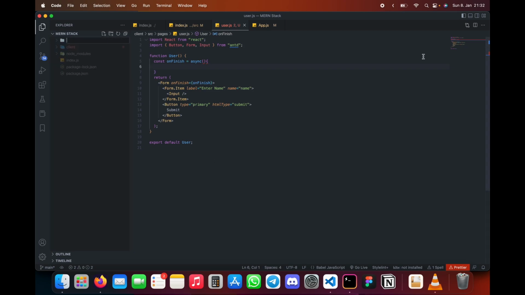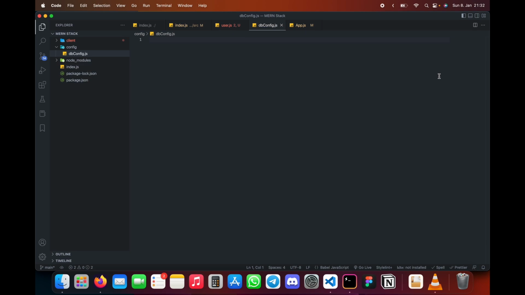Minimize the client folder. I will create here, let's say, a new folder called dbconfig. Inside it, I will create, let's call it config. Then you see with this package it detects what kind of folder I'm having. Let's call it now dbconfig.js. So once we have created this, we will start placing our MongoDB code inside it. This complete code structure you can also find on the MongoDB website. I'm going to quickly write it down for you here.